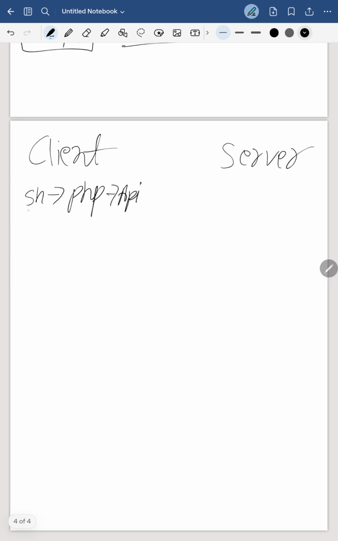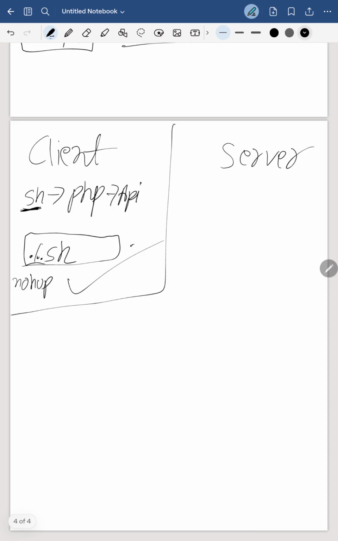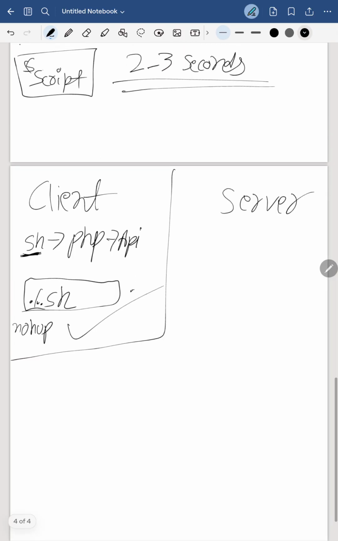All I would need to do is when I run this sh file, instead of just going dot slash whatever dot sh, I just use nohup. That way this is no longer a blocking call, and client side is optimized. Simple. Should have made me happy, but it did not, because I know that this could be optimized as well.